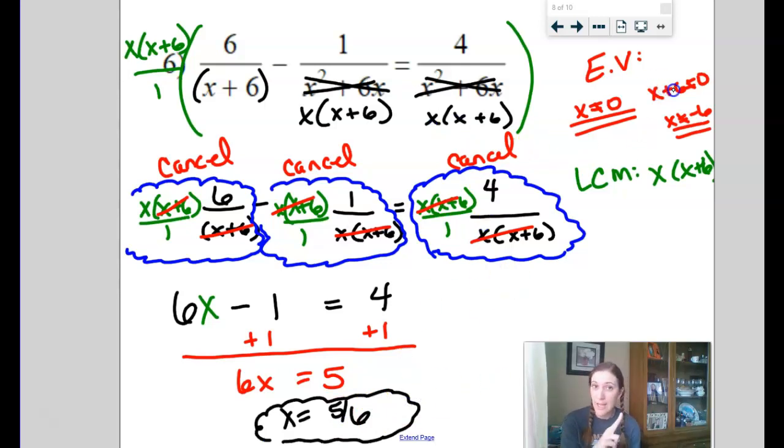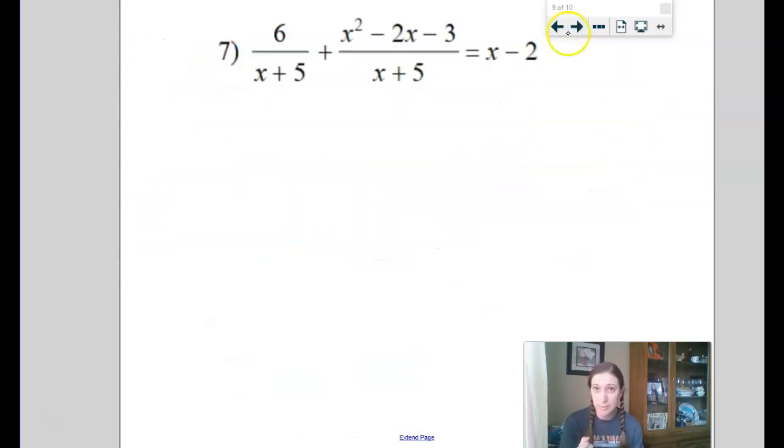Remember, there are 2 answers I can't have. I can't have x equals 0 and I can't have x equals negative 6. I didn't get either of those answers, which means I get to keep my answer. I know what you're thinking: she has yet to have a problem where she hasn't kept her answer. I think that might continue for our notes today. I don't think I put one on here where the excluded value shows up, but I can't promise it won't happen on your homework or on your quiz later in the week. So please do make a genuine effort to look for excluded values at the beginning and at the end of the problem.